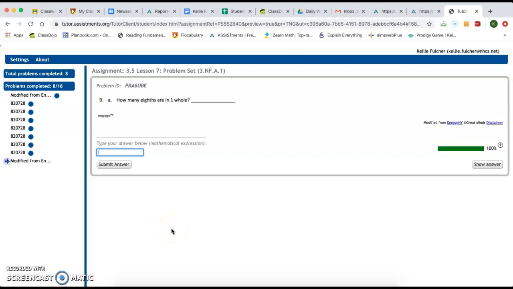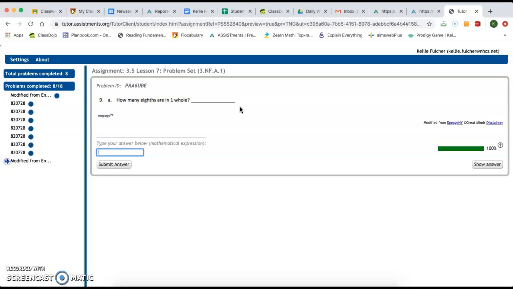Hey guys, so several of you struggled with the lesson 7 problem set, and before I explain everything, I really want to make sure that you understand that you have to do Zern before you do the assessments. You should do lesson 7 Zern before you do this. Just like today, you should do lesson 8 on Zern. Tomorrow, you're going to do lesson 9 on Zern and then do the assessments. The Zern part teaches you all of this stuff, so you should understand it after you're done with Zern. Please, please, please make sure you're doing Zern first.